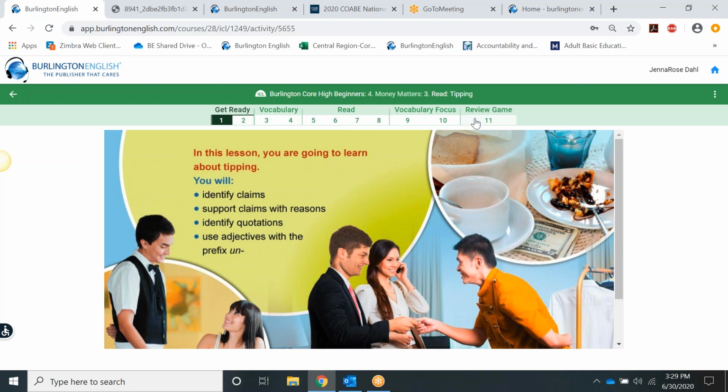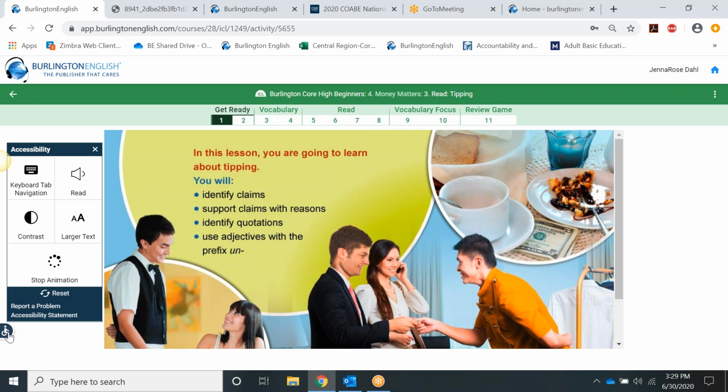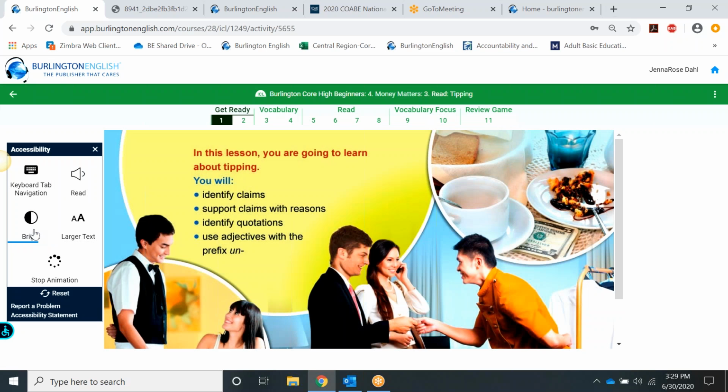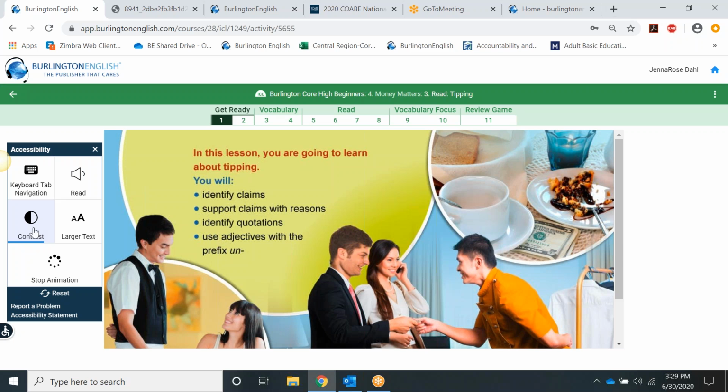A couple of other things I'll point out in these in-class lessons, we've got accessibility settings. So down in the lower left corner, I can do things like change the screen contrast for students with different vision issues. And this is available in the student lessons too.